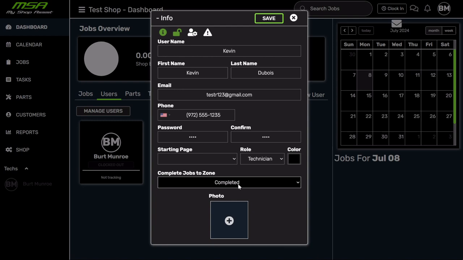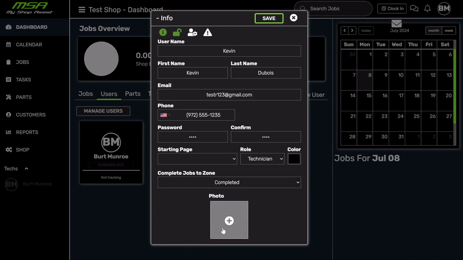And so the exception to that is when a job is in the completed zone, we don't preload it because many shops have hundreds or thousands of jobs that are done, and you don't need to preload those into your browser's cache. If you're looking to search for something, we'll search through the completed list, but just as far as loading in stuff to get started when you're first logging in, we don't need any of those jobs. So my recommendation is always have the jobs move into the completed zone, so that way they don't keep accumulating in your active jobs list and slowing down your load times. So that's what I would recommend.